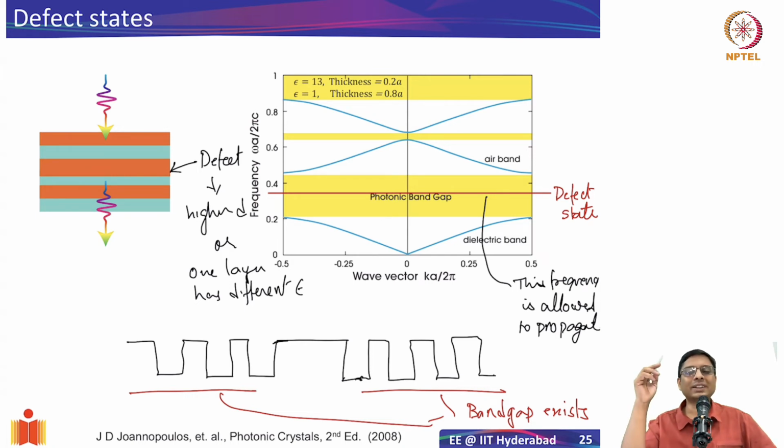Okay, so in the literature a lot of work has been done wherein they try to introduce a defect. Of course, in the one-dimensional case that we are discussing right now, it's hard. But in the next lecture, we'll talk about the two-dimensional case, wherein if you have a two-dimensional arrangement of this material, you can introduce a defect and actually cut a path, let's say in an L or whatever shape, and confine the wave to go in the direction in which you have created the defect. So you can have wave guiding through the defect states, and that's why it's very important. We'll try to come back to it. So this is about the defect states.